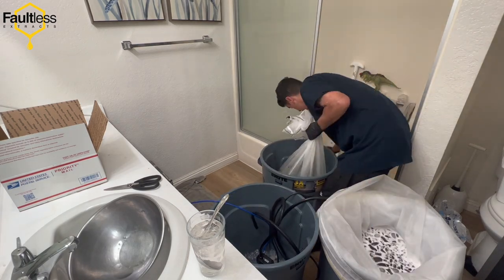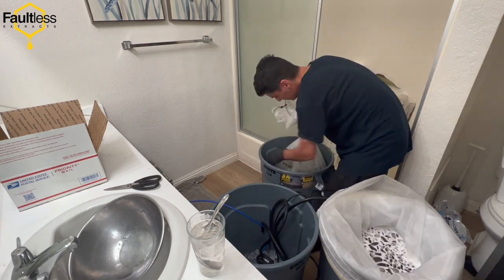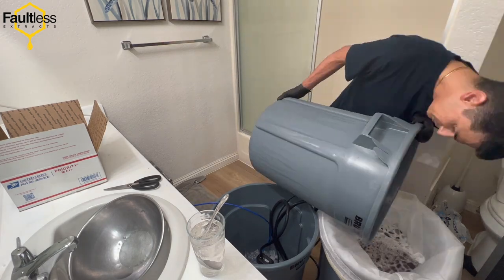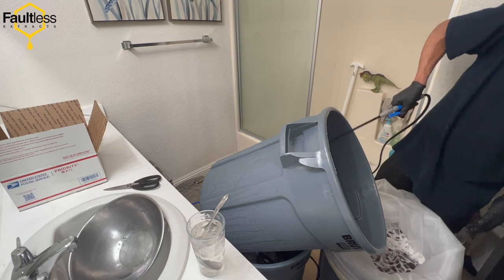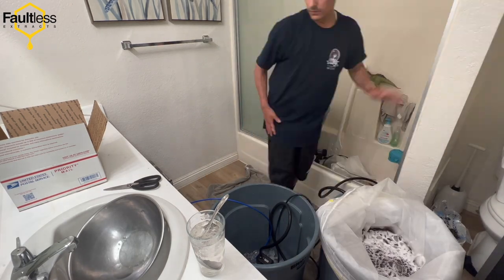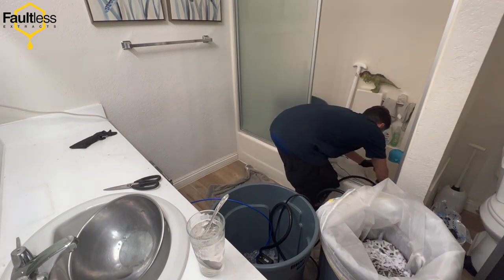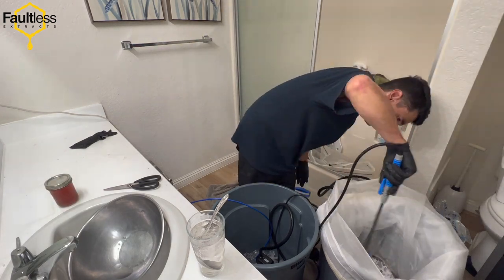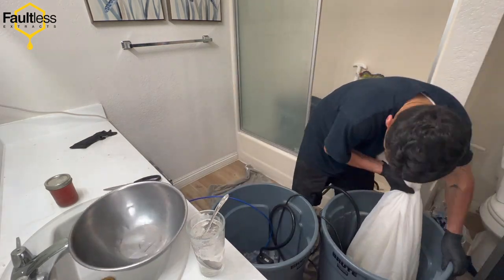So this was the last wash. I did three full washes, and then at the end I squeezed this bag, tried to get all the liquid out, and then passed everything through those last screens. Then, like I said, I have an aquarium pump on the bottom, so all the water that's already been filtered, I can just pump right back out, and then I'm just putting it down the drain.